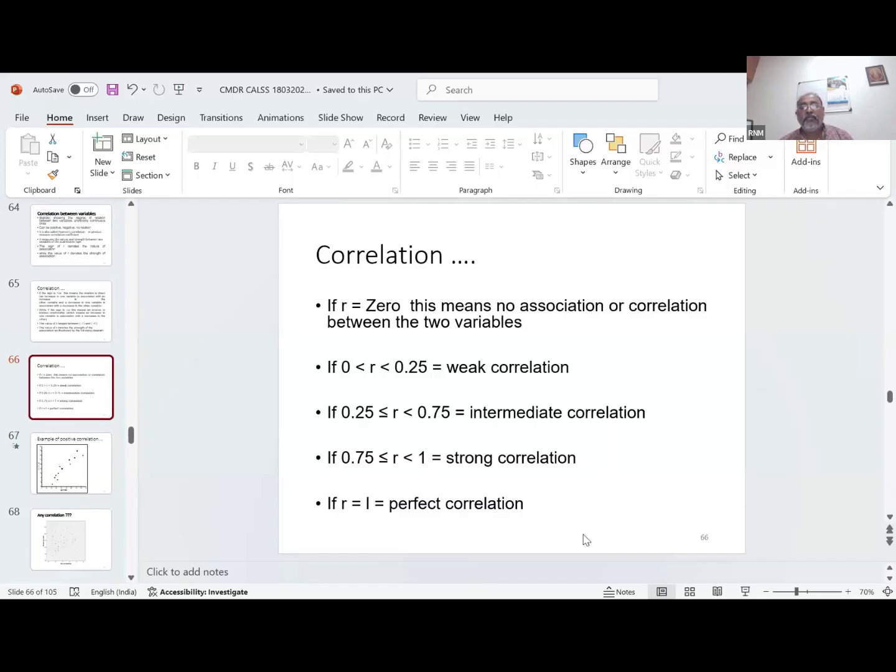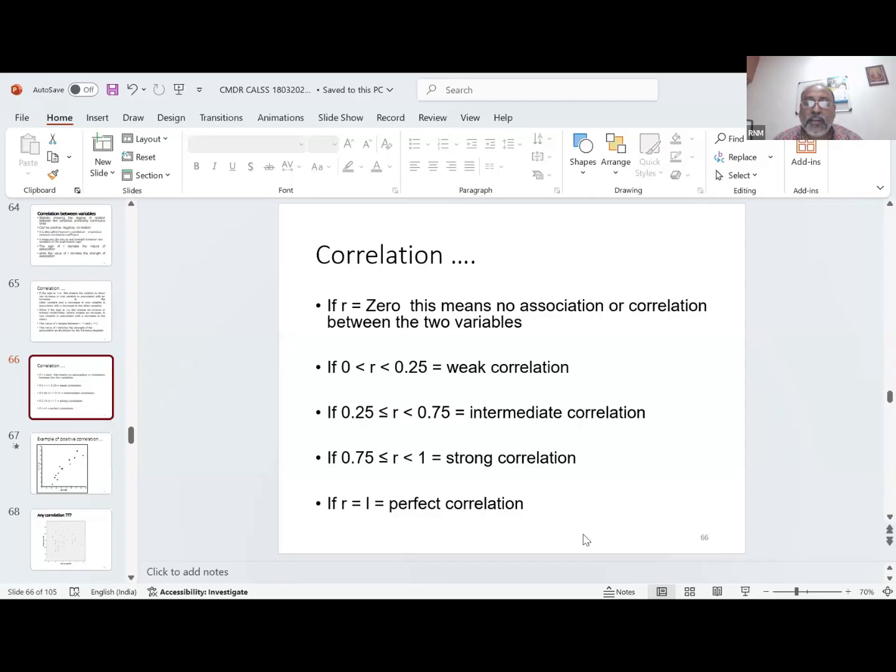Why am I spending time on it? See, most of the time there is no meaning in presenting one-to-one variable correlation. But when you express a correlation for a model where a set of regressors are drawn upon an independent variable or outcome variable, if your overall R square is less than 0.25, you have weak correlation.